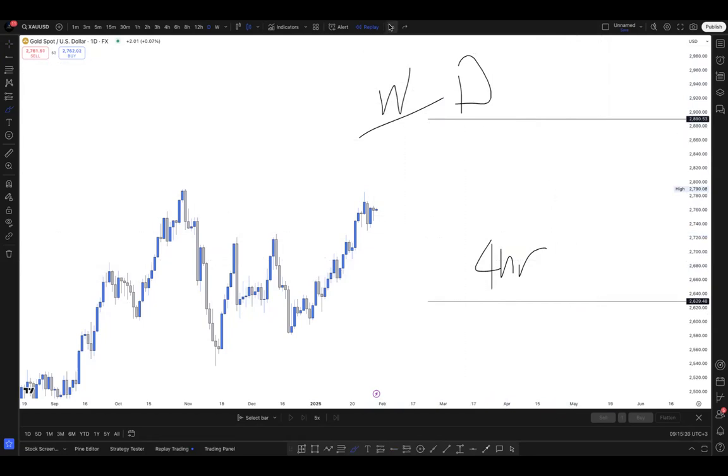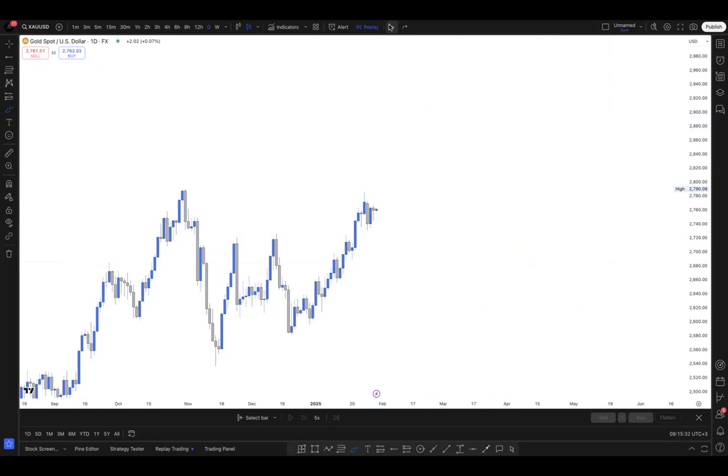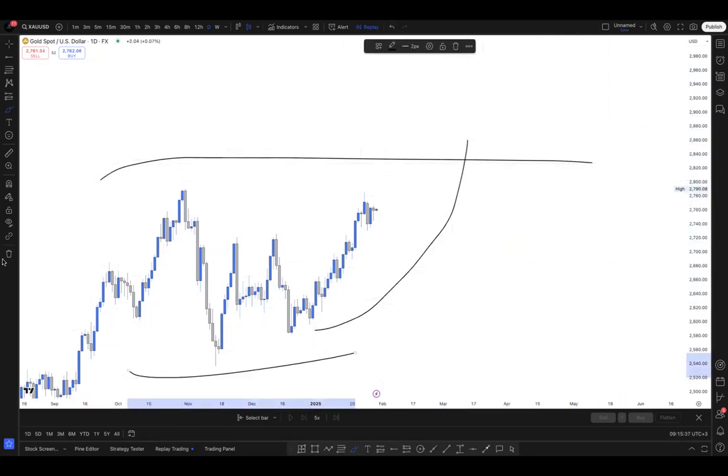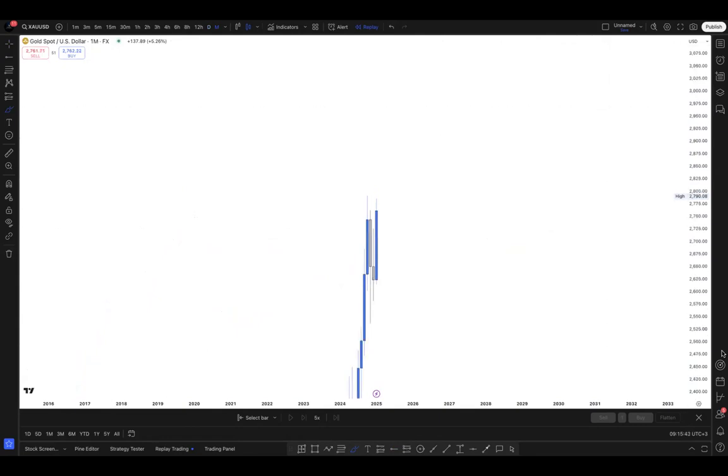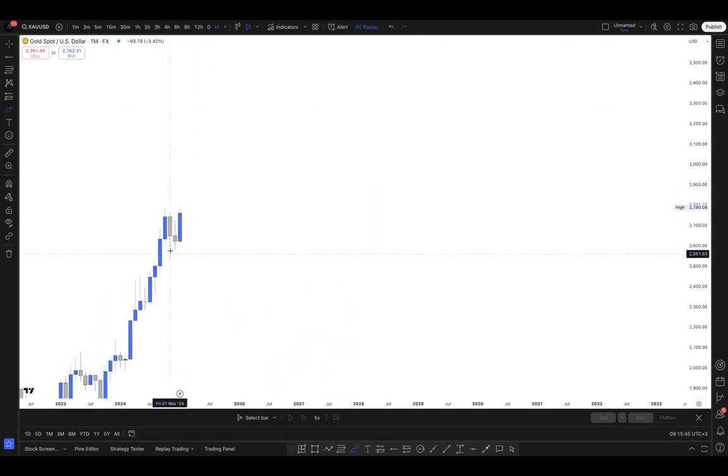Understand the behaviors of those candles. Most important thing, understand direction. What is price doing? Yes, I know price is here buying, but what is monthly saying? Monthly is saying bulls, all together. He's saying bulls, all together.